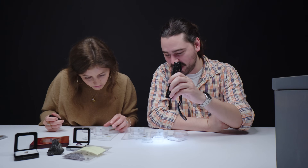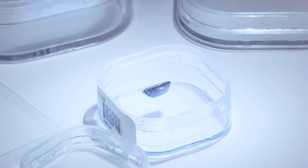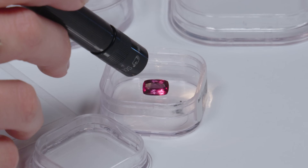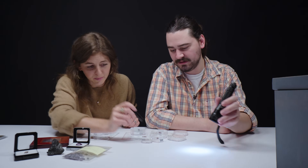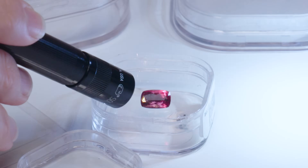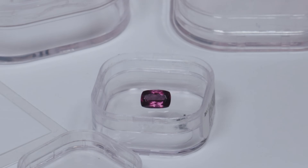Even though we have a long recorded history of garnet — we know the ancient Egyptians were fond of it — color change garnet was not found until the 1970s, and it wasn't until the 1980s that it became more popular after its discovery in Tanzania. It's important to remember there's a lot in the gem world we know, but also a lot we don't know. That one's really strong. That's more potent than any of the alexandrite we were looking at — a bluish green and a really nice purplish red. Color change garnet, one of my favorites.